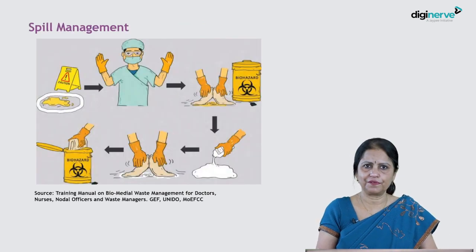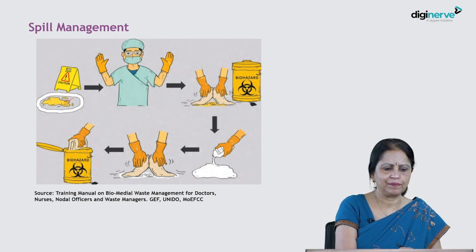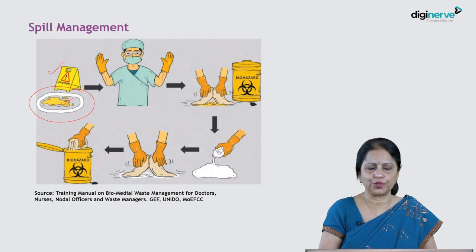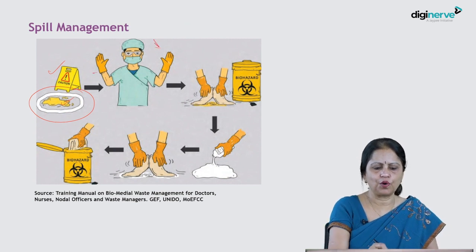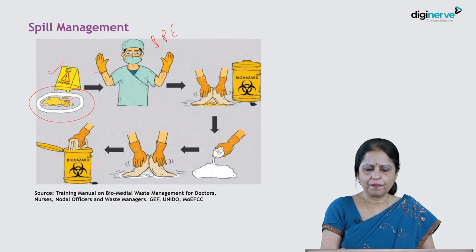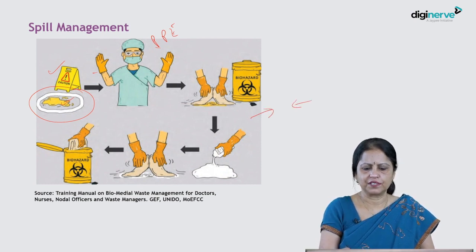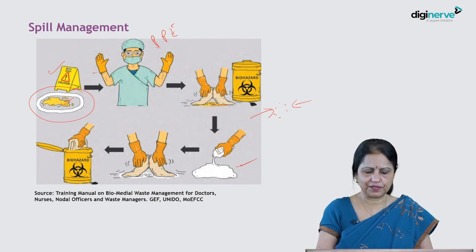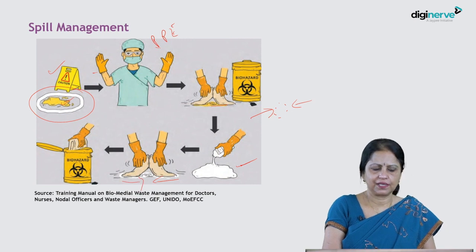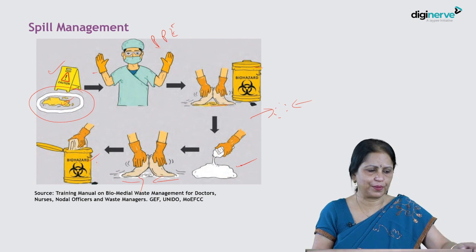So this is a picture of what happens. See, this is the spill, how it is cordoned off and cautioned so that people understand they are not supposed to go there. Then gloves, PPE has been worn. And then this is wiping off from outside inwards this way. If this is the spill, it is wiped off. And then this is sodium hypochlorite solution, disinfectant spread there. And after that again wiped off from outside inwards and discarded into yellow bin. Here also discarded into yellow bin.